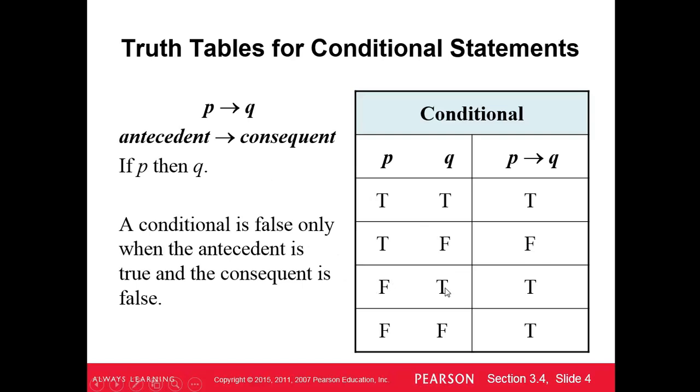If I don't get elected but taxes still went down, in our third case, you're happy because the end result is something that you wanted. And of course, I'm innocent until proven guilty in the bottom row because I did not get elected, taxes did not go down, but you can't say that I lied. So it's basically still true because you haven't had the chance to prove otherwise. The only time a conditional statement is false is when the antecedent is true and the consequent is false. Keep that in mind and it makes it a lot easier when you're dealing with this symbol in the chart.